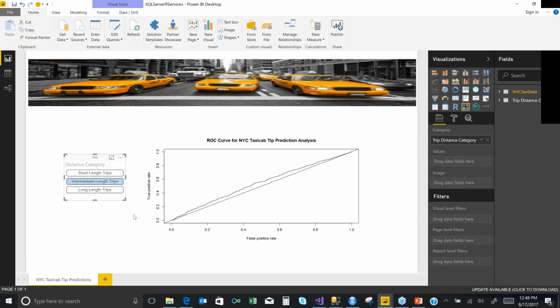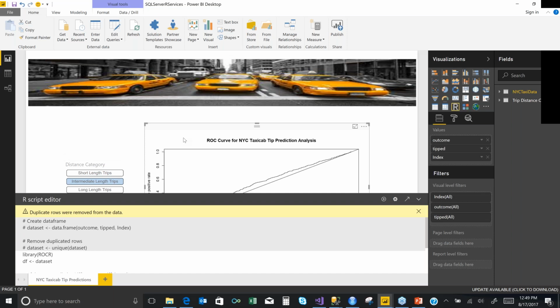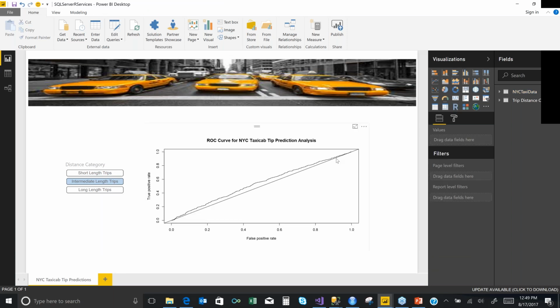Basically, what you can get from what I'm showing you right now is that you're able to validate or look at your models not only in the traditional ways, using RStudio and creating plots there, but you're also able to visualize the accuracy and the performance of your models within Power BI. Note that we're using the R visual here, and we're using the library known as the ROC R library in R to create this visualization.